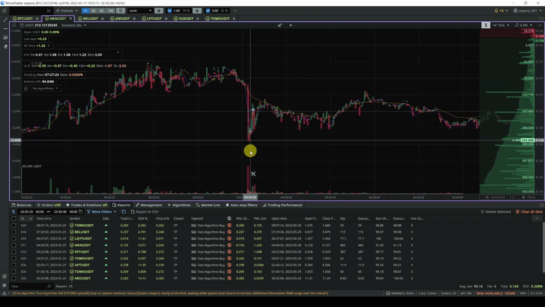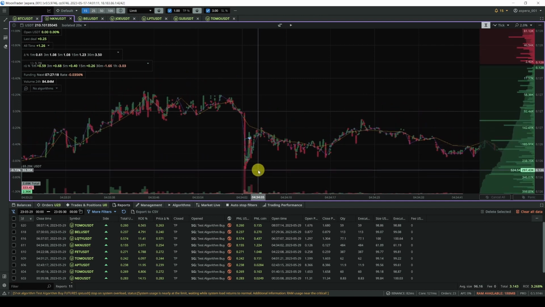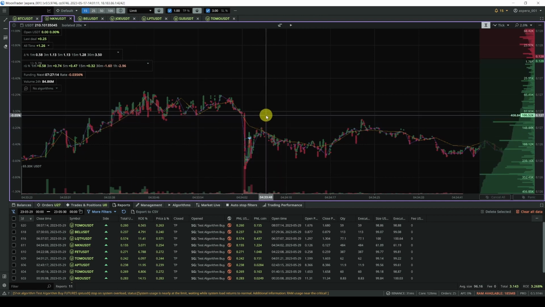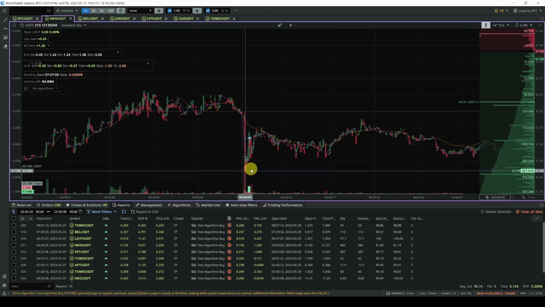Like right here, within 1 second, it has fallen 0.7%. The way I measure it is I put the beginning of the shot at the 0 level right here, and then I put my mouse at the very end of the shot, and it shows me on the side that it's about 0.7%, like right here.